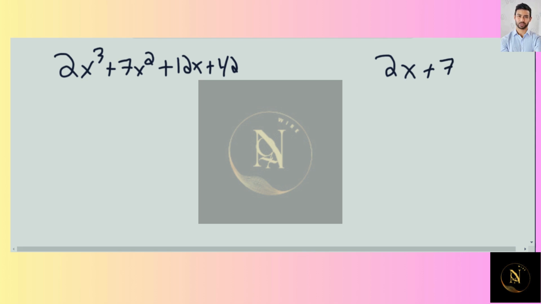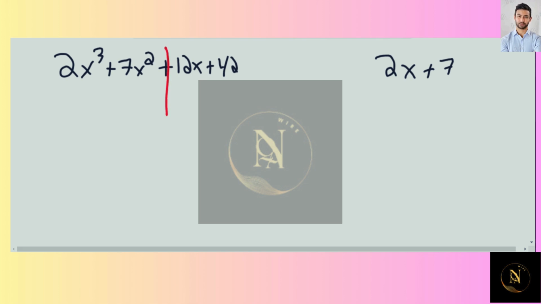Now, looking at this, it looks like we can factor this by grouping. And so that's what I'm going to try and do here. We're trying to find all real zeros here, and so having it factored would be a really big help for us. Now, factoring by grouping, I group those first two together and then those last two together.